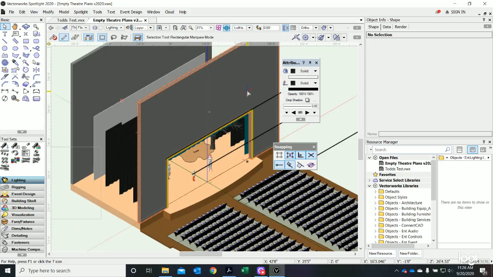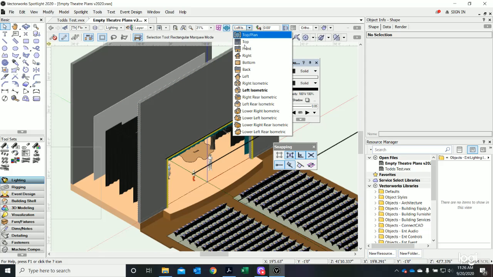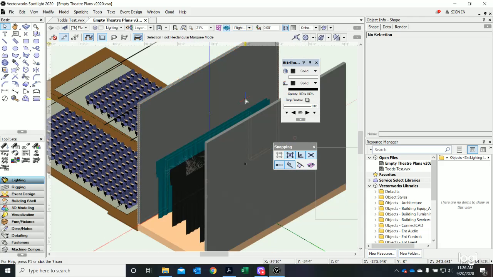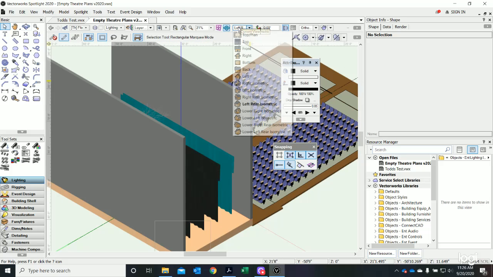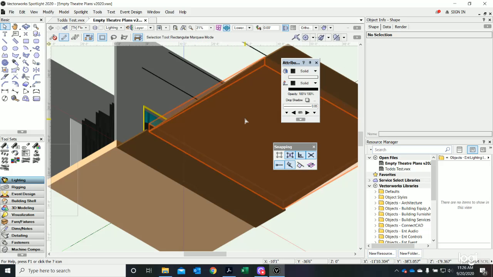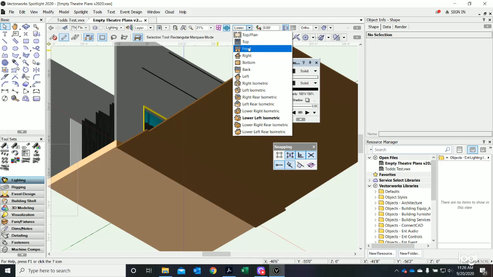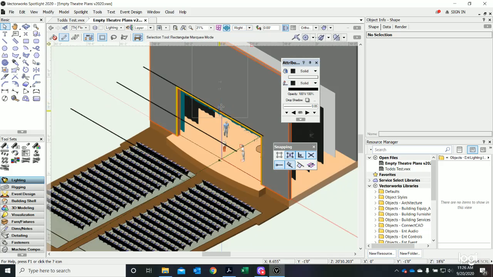There is a right isometric view, which is basically 45 up and 45 over, and a left isometric view. There are a few other views that may not be useful in this particular drawing, i.e. looking at it from the back, right? Or from a lower angle. I would just say that, yeah, just not very useful, right? So I would say that the top view, top plan view, front view, left and right view, and maybe the left and right isometric are your most useful views to be able to navigate around really fast.